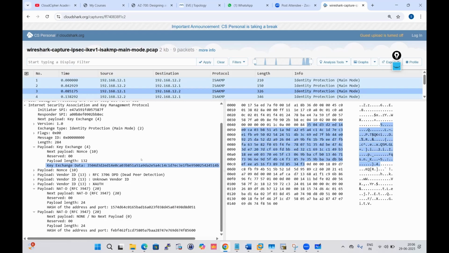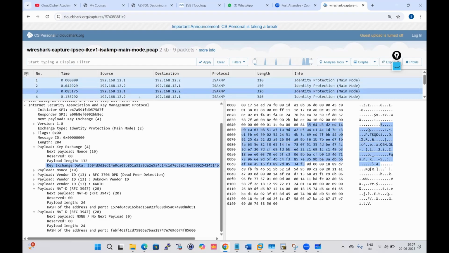So via this communication, both will receive the public keys from each other. Peer 1 will receive the public key of peer 2, and peer 2 will receive the public key of peer 1. With the help of the public key and some random numbers and the private key, at both sides they generate a shared secret key, and that shared secret key is basically used for encryption and decryption. So this is how the mechanism happens in the backend.